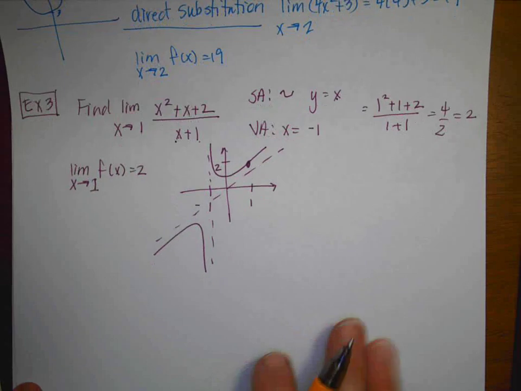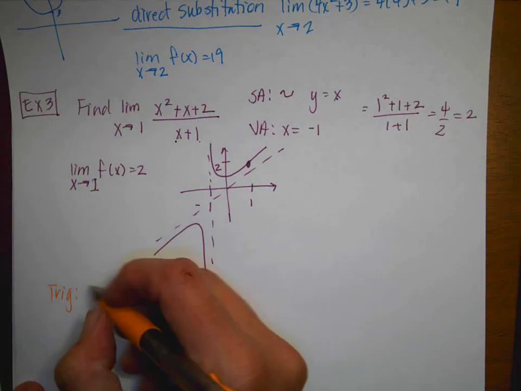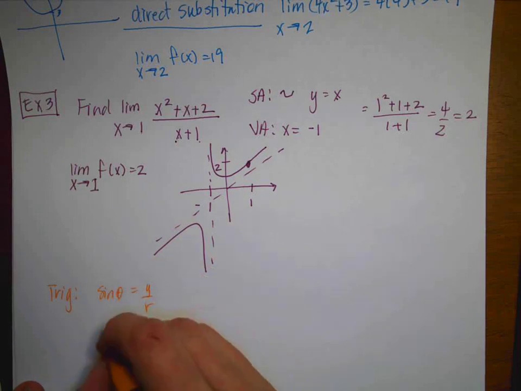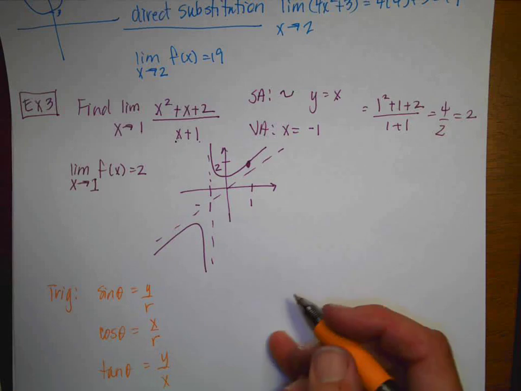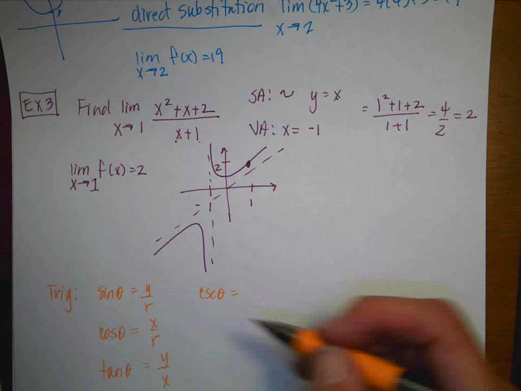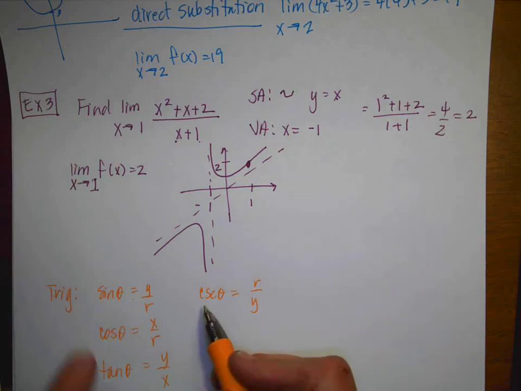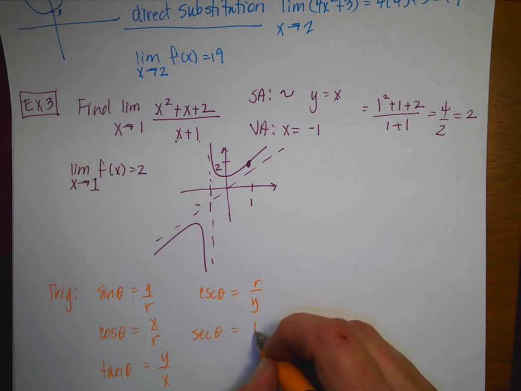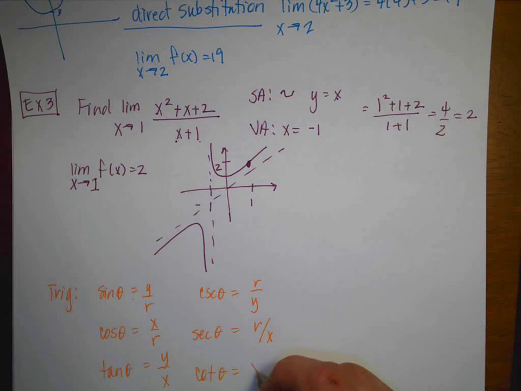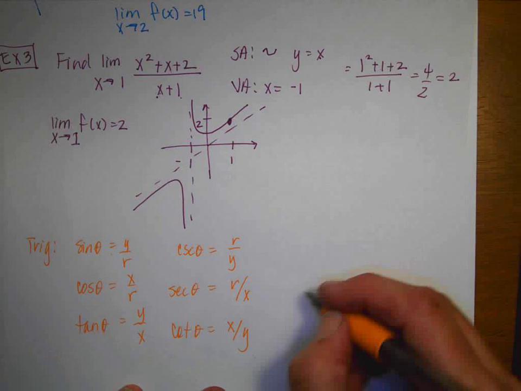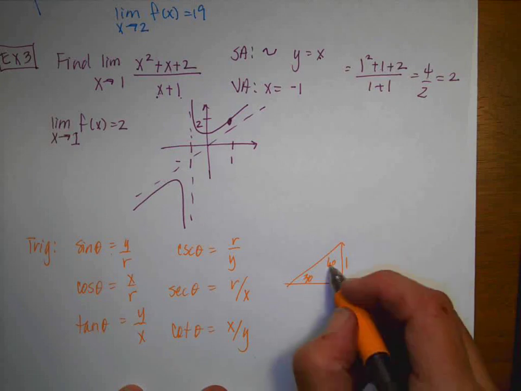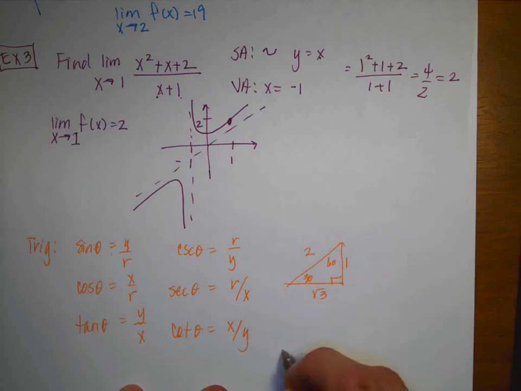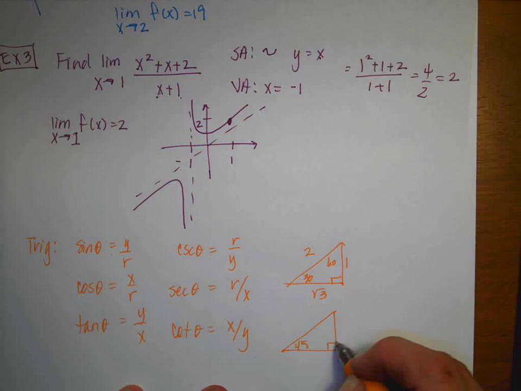All right, so let's go back and review a little bit of trig before we do our next problem. So this is just a little bit of a reminder. The sine of an angle is y over r. The cosine of an angle is x over r. The tangent of theta is y over x, okay? The cosecant of theta, which is the reciprocal of sine, is r over y, and I remember it by the letters don't match. The secant of theta is r over x, and the cotangent of theta is x over y. Okay, and just since we're here, I'm going to also remind you that if I have a 30, 60, 90, opposite to 30 is 1, opposite to 60 is radical 3, and then the radius is 2. And then if I have a 45, 45, 90, this is 1, 1, radical 2.